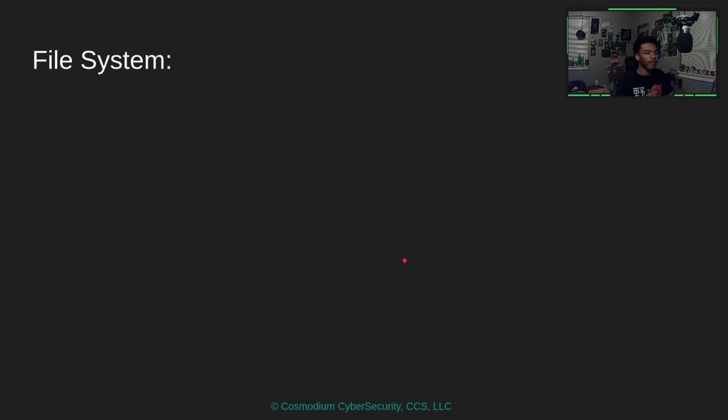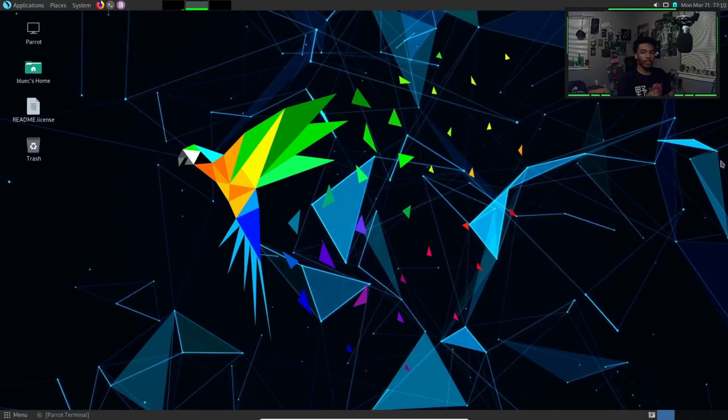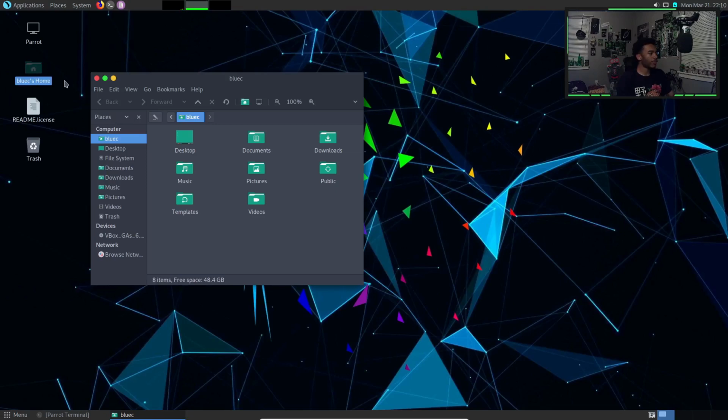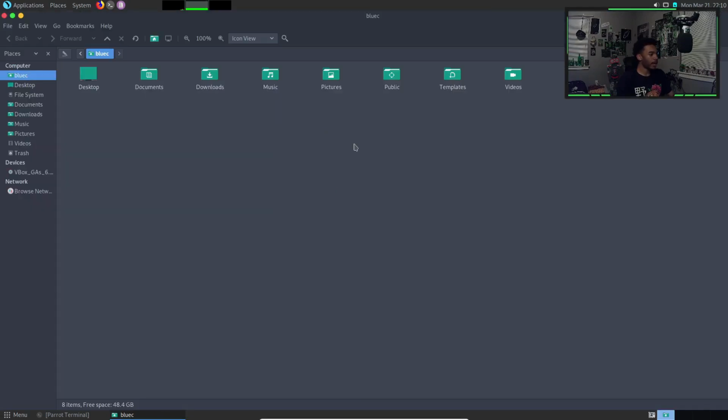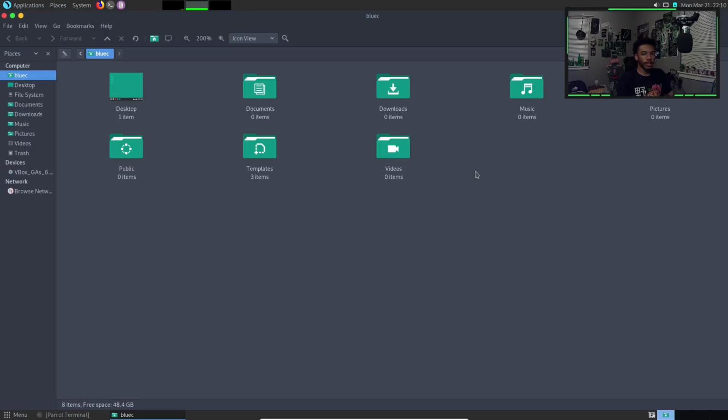So let's talk about the file system. If we go on our virtual machine here, we have our parent OS virtual machine. You can click on the home folder, whatever your username's home folder is, and there you go, so you can see a little bit better. These are all our directories on the computer. We have a documents directory, a downloads directory, a music directory, a videos directory, templates directory, public directory, pictures directory. We have all these directories on the computer. This is where your downloads will be, this is where your documents will be, whatever.